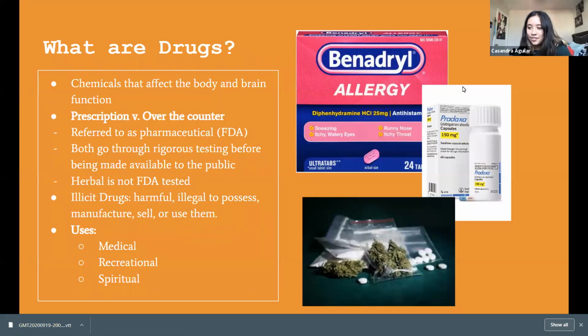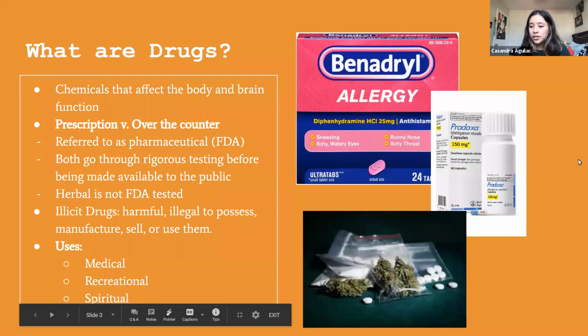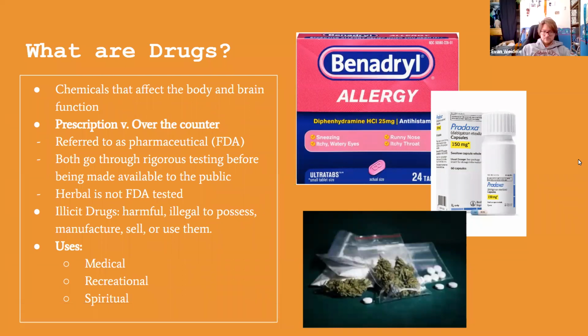Okay, to start off, we're going to define drugs, which are chemicals that can alter brain and body functions when introduced to the body. Drugs are used for both medical and non-medical reasons. Pharmaceutical drugs are types of drugs that you can obtain through a medical provider with a prescription, and over-the-counter drugs are ones that are just available. Health professionals will prescribe drugs to treat the more major illnesses and diseases, or to alleviate a symptom of those, while over-the-counter drugs are used for minor symptoms like fevers, colds, and allergies.